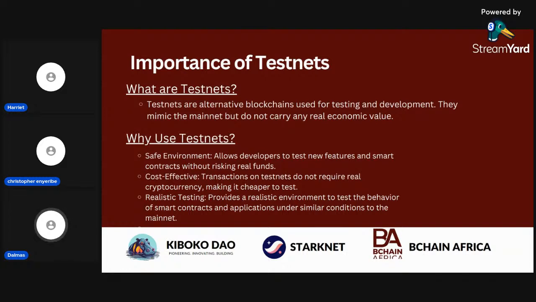So that's the importance. Like what we do in Web2 development, where you build your API, find a tester to test your API, find a security expert to do all those things. At least for this, you can do it for yourself. Of course, in Web2 you can achieve that too, but you might find your application is already in production before you even finish testing. So blockchains give you realistic testing. If I was to send these funds, what would have happened? Will this event be emitted or not?